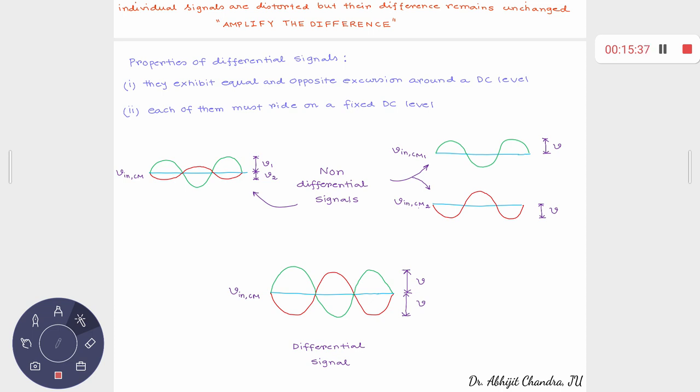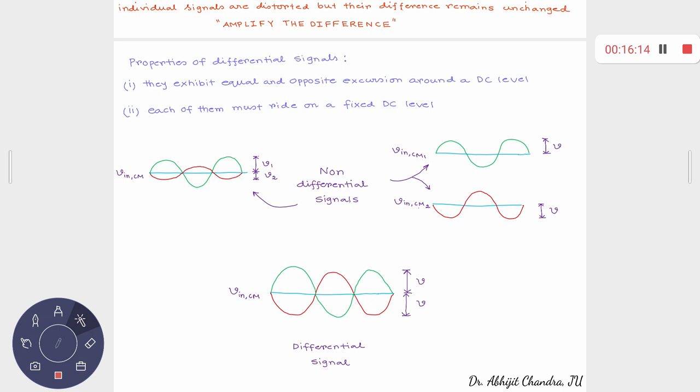We have discussed the common emitter amplifier, common collector amplifier, and common base amplifier. We have seen that the output is taken either from the emitter side or from the collector side, with respect to a reference point known as the ground terminal. Isn't it? The collector to ground voltage or emitter to ground voltage. For the common emitter amplifier, the output is taken from the collector. For the common base amplifier, the output is taken from the collector, and for the common collector amplifier, the output is taken from the emitter. In each and every case, we have observed that the output signal is nothing but the collector output voltage with respect to the ground, or the emitter output voltage with respect to the ground.